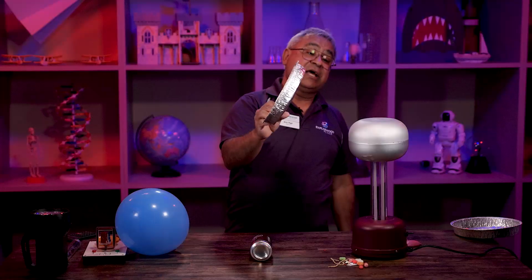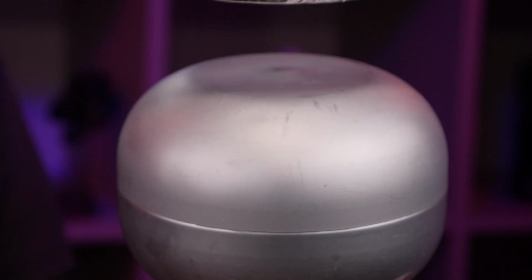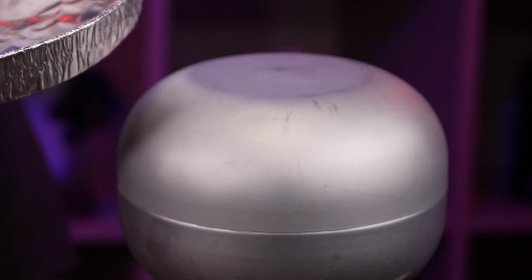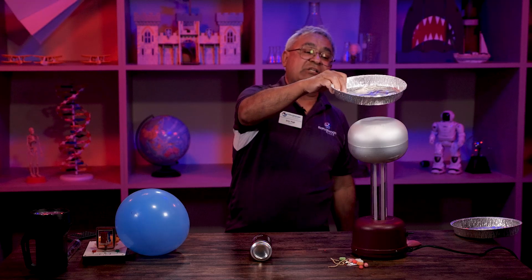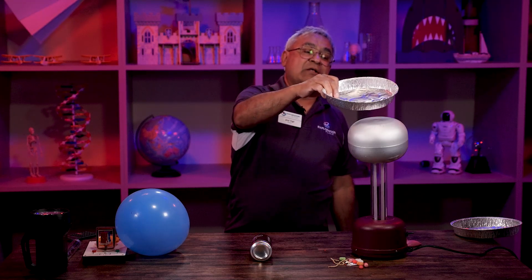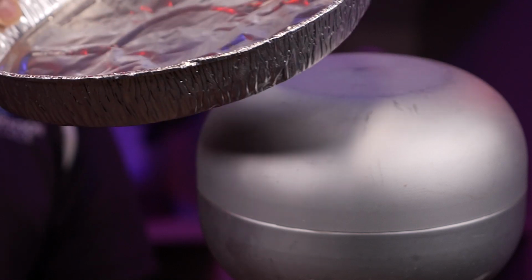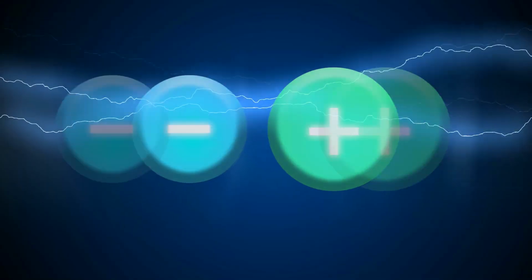Now watch what happens when I have opposite charges. And I'm going to take this pie pan and bring it close. And you can probably hear that. I'm actually creating mini lightning right now. Okay? Now, the reason why we don't use static electricity is because it's not very sustainable. It goes really quickly in a big burst, and then it's gone, and it can't really be used. And so the electrons in this Van de Graaff are being attracted to the pie pan, and that's why they're creating this big old spark.